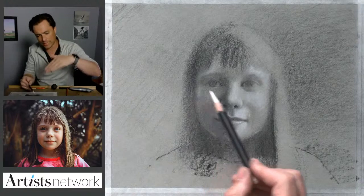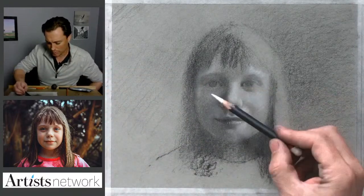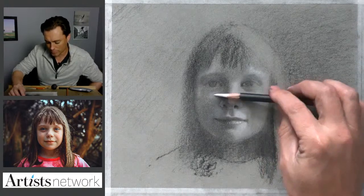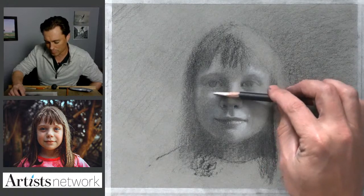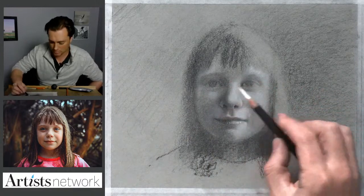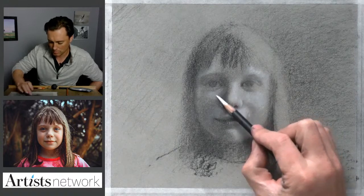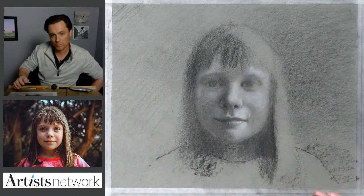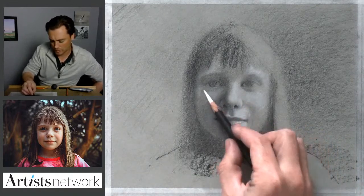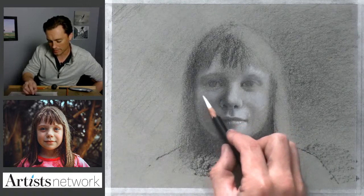So there's a little bit of bounce light coming in from this side. So I'm trying to observe that shape in here. And it gets much stronger right in here on the cheek. So I'm using this overhand grip, really soft, circular marks so that I don't have a strong directionality. I kind of smooth that out. So right in here, it gets a little unorganized.